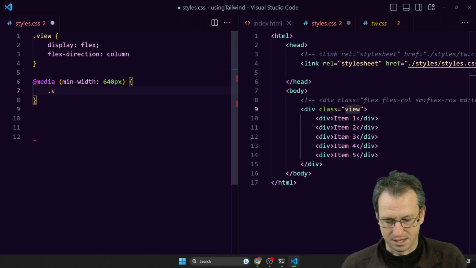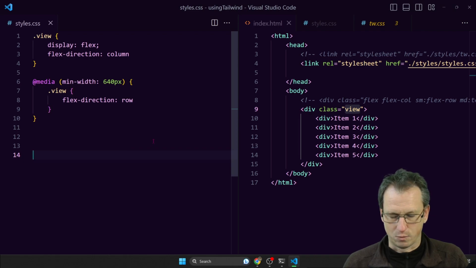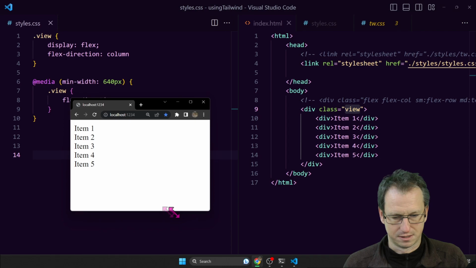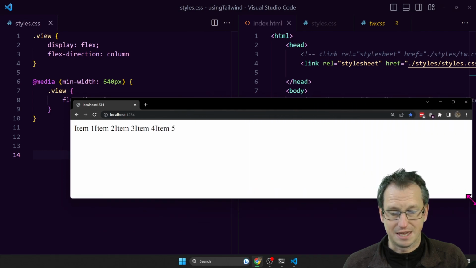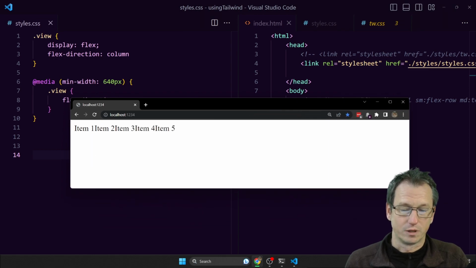So we can say dot view, and we want the flex direction in this case to be row. Now with that in place, when I open this up, you can see it's changing into a row.